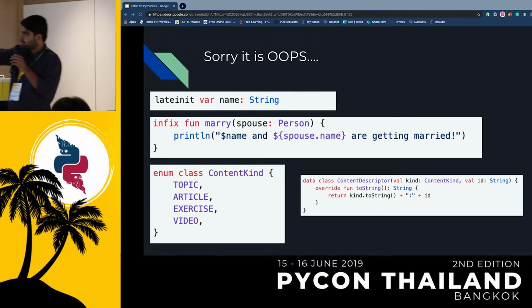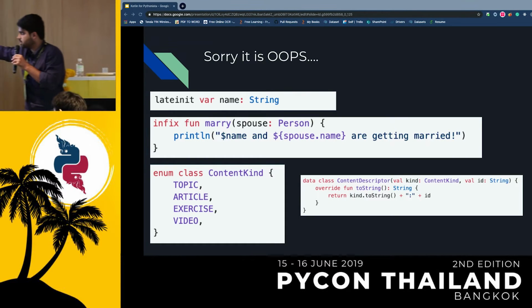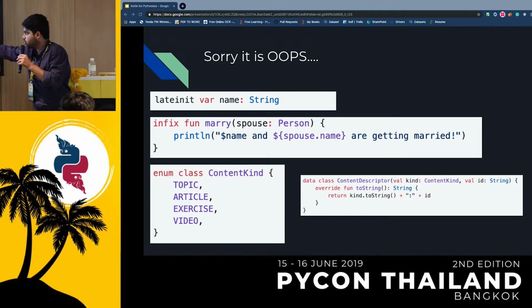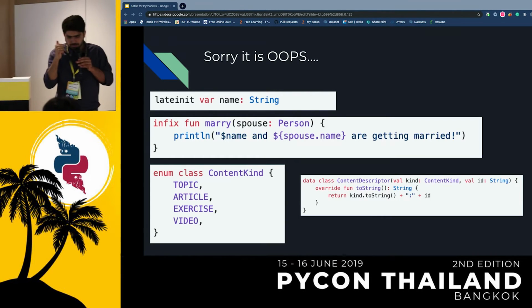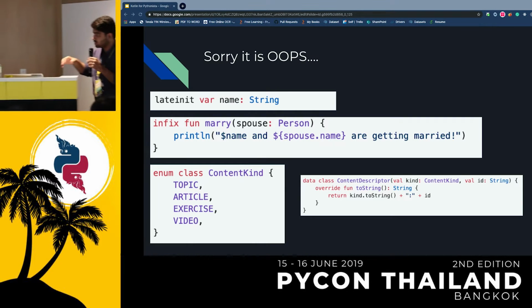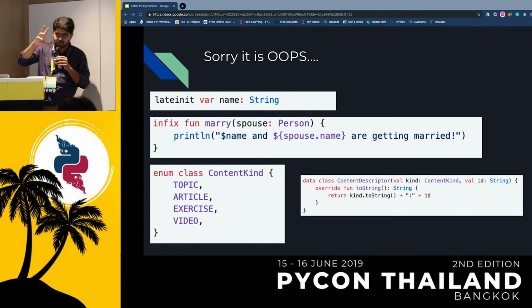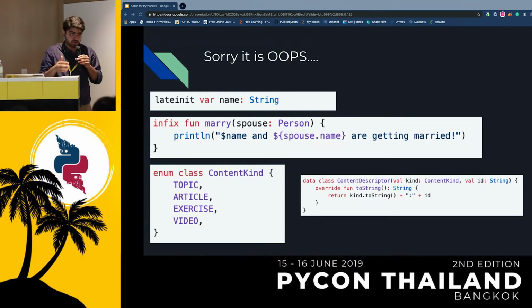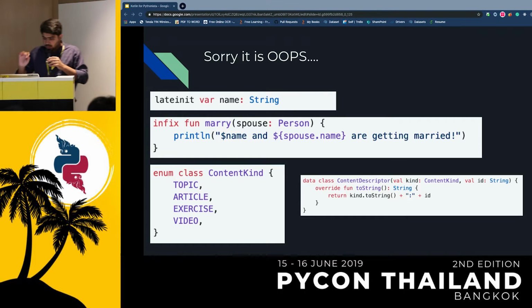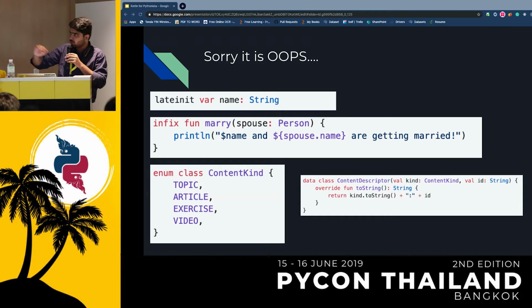Then you have enum classes. Because we are short of time, I'm skipping this. This is kind of cool: data classes, because you don't have that in Java as well as in Python. Data classes give you a set of properties, and it creates getters and setters for you automatically, so you don't have to declare them by hand. If you have a complex return type, this is the best case you can have. Just go with the data classes.